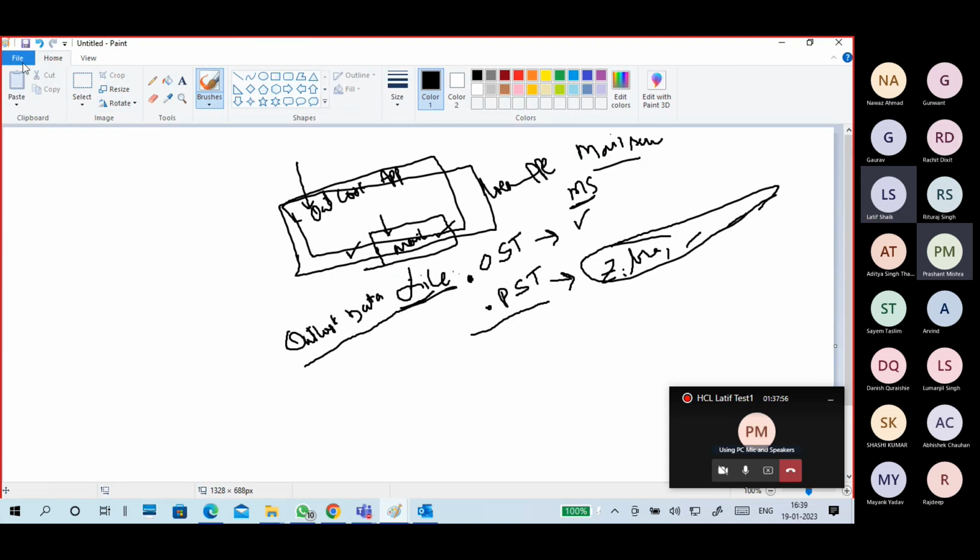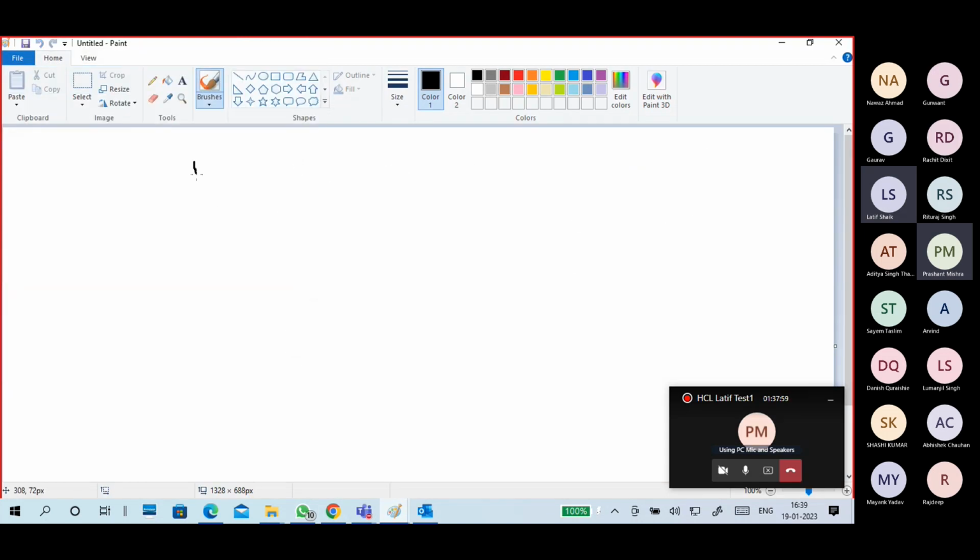I'll tell you about To, CC, and BCC. When you send a mail, you give two addresses. For example, user 1 is sending a mail to user 2. So user 2 knows who sent the mail, that is user 1. User 1 knows who sent the mail, and also that the mail is going to user 2. The main recipient is user 2 only.